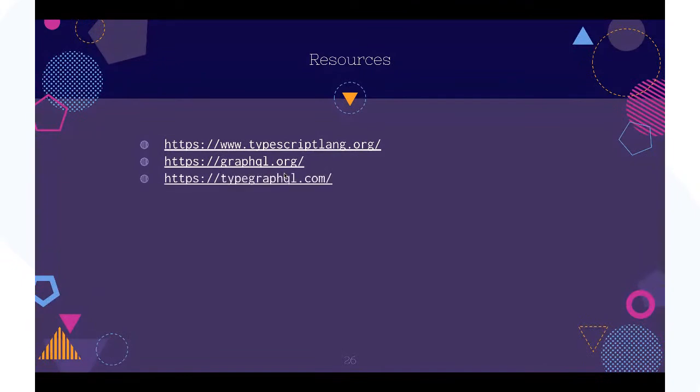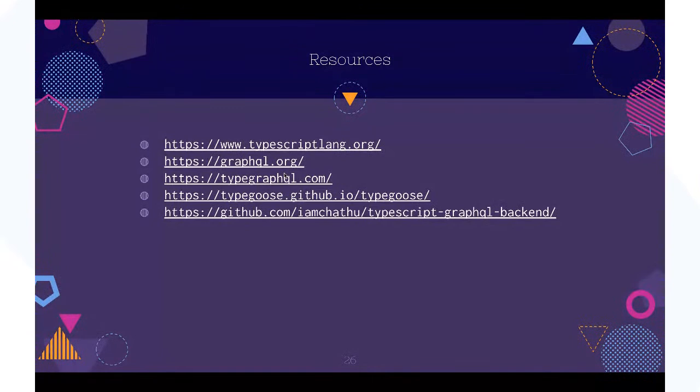And there's typegraphql.com where you can get the whole documentation, which I showed in the session also. You can use the Typegoose documentation to learn about the props supported, the model options, and the plugins supported for Mongoose. And you can go to github.com/IamChathu/TypeScript GraphQL backend for today's session's whole code base.